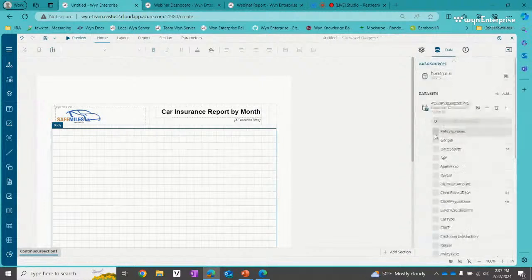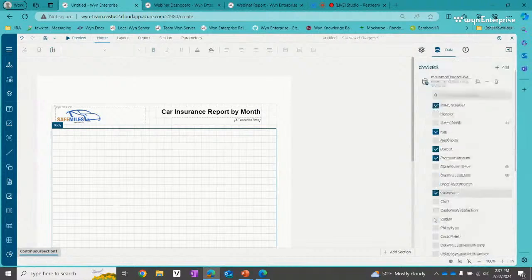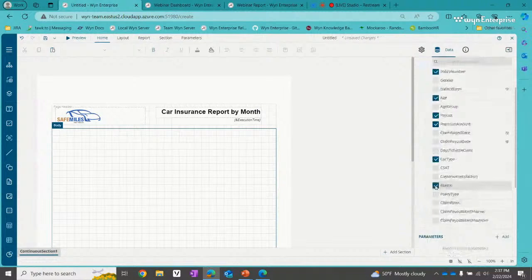Now I can select the data that I want. So I definitely am going to want the premium amount and the payouts, but I may also want the policy number, age, car type, region, policy type, and the claim ratio, as well as the month name.